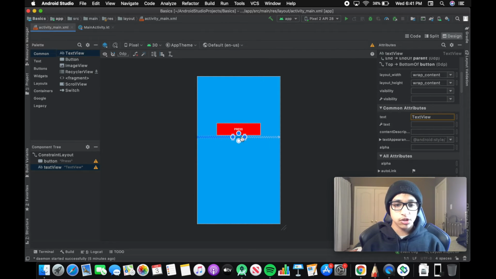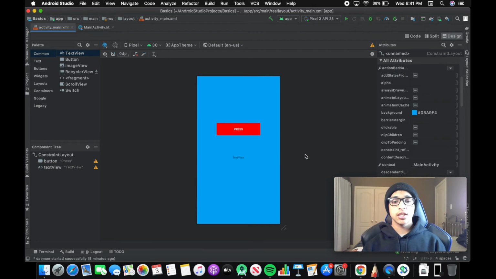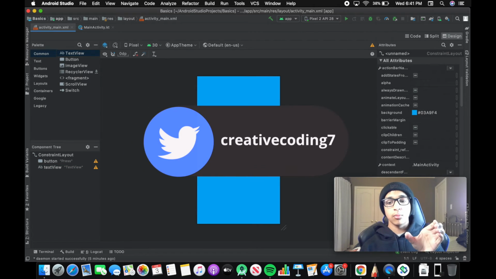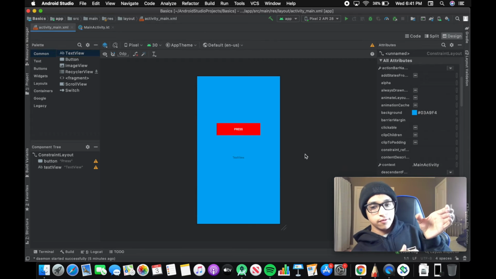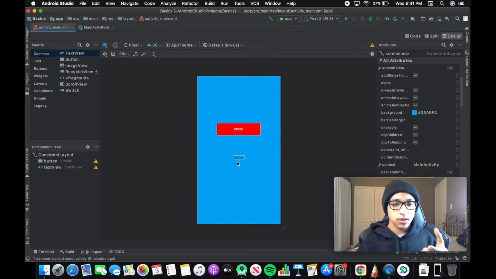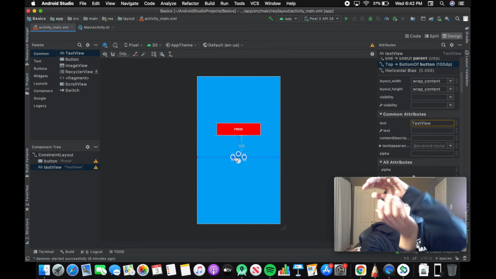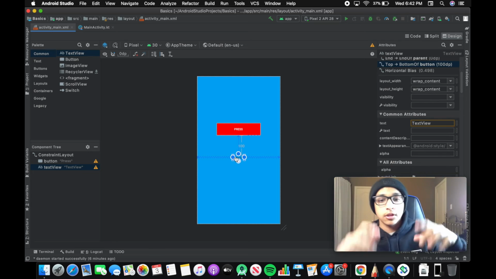This is really good, and this is what you should do, because once you have an app on mobile, your button will always be, how much is it? I think 100. Yeah, 100 underneath that red button on any mobile device you have. Unless it's really big.